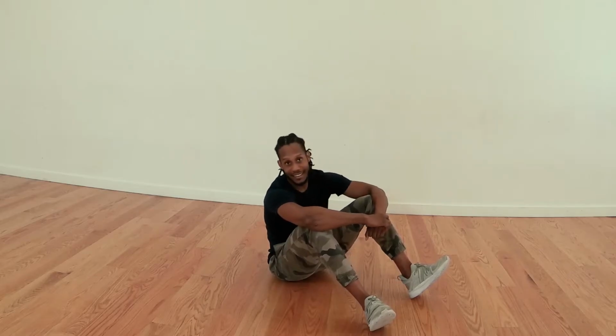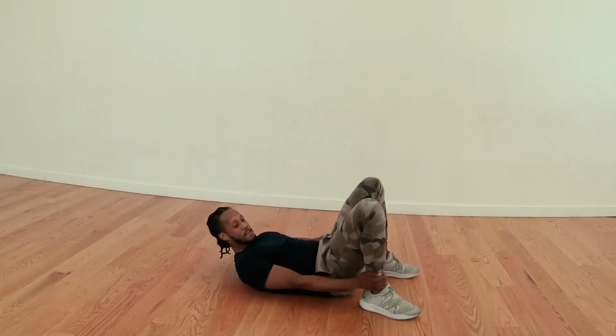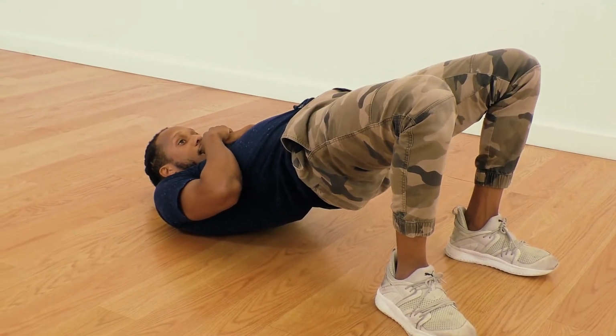So, if you're tight in your shoulders and your chest and you don't have a lot of mobility, you need to start with the regressions for this movement. The first thing I'm going to do is lie down with my feet pretty close to my seat bones, and I'm just going to press my hips to the sky like so.